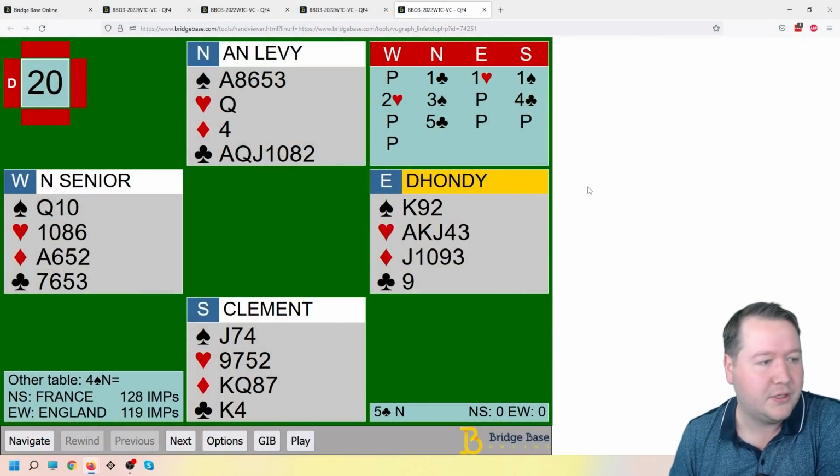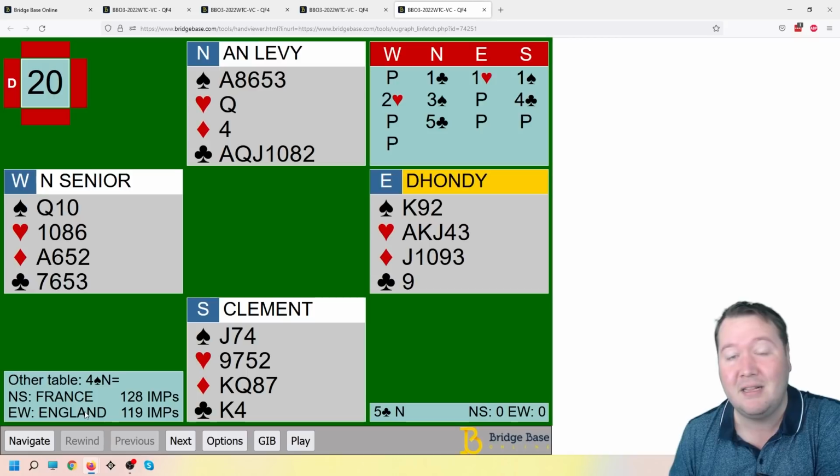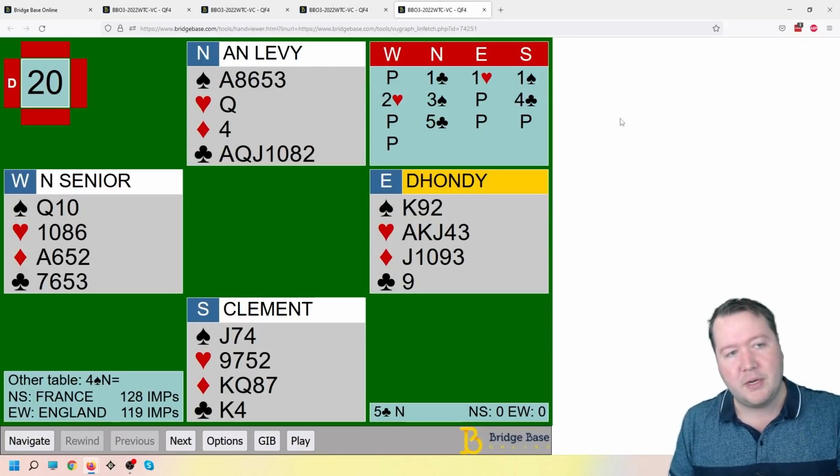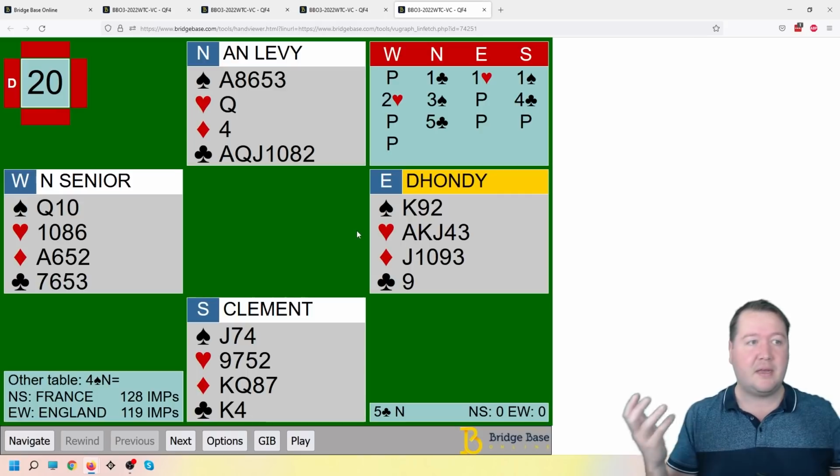So this first match, looking at a match between France and England in the women's. And if you go back to the qualifying, England was actually coming in second, but at this stage they're actually behind France. So this first board I wanted to look at here was, what do you open with the north hand when you've got a 6-card minor and a 5-card major?